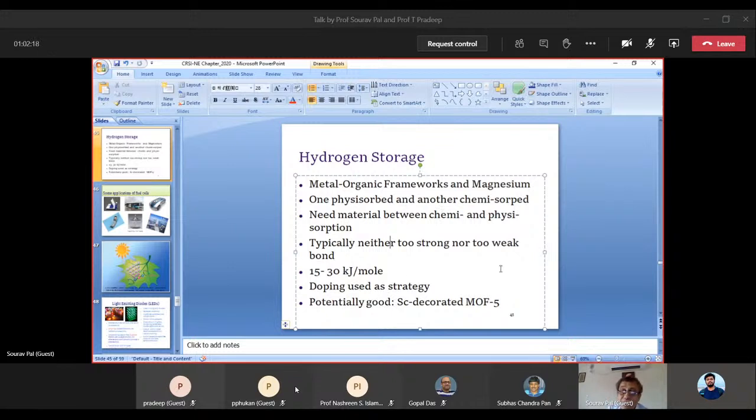In fact, one of them we have tried with magnesium also with silicon and aluminum, but I can again predict one very important material that we have looked at is a MOF5 or iron MOF1, which is decorated by scandium. Scandium does an extremely good job of increasing the potential of the MOF to absorb more hydrogen. And that is because, in fact, people had also tried titania. It did not work very well because titania starts to bind among themselves. But scandium does not cluster among themselves. It actually directly binds to the MOF5, and that raises the potential of MOF5 to absorb hydrogen.